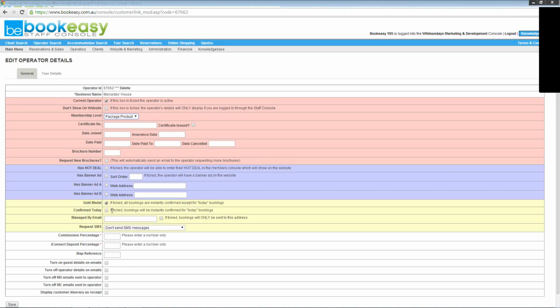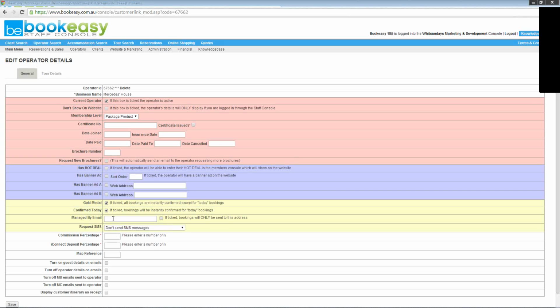Gold medal, or if they're confirmed today. So confirmed today just means they're always instant confirmation, which your accommodation operators, if using a channel manager, need to be. They have to be gold medal. Managed by email, again, just another email address that you can set.